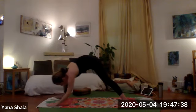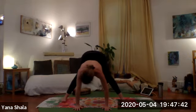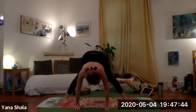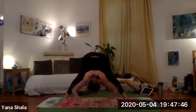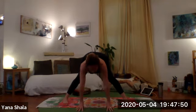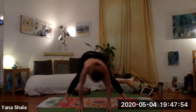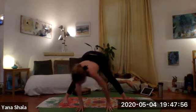Rotating your right foot in. Come to the side again. Bringing your heels a little further out and aligning the outer edges of the feet. Press up to the fingertips and gently wave. Keep your legs strongly engaged here.